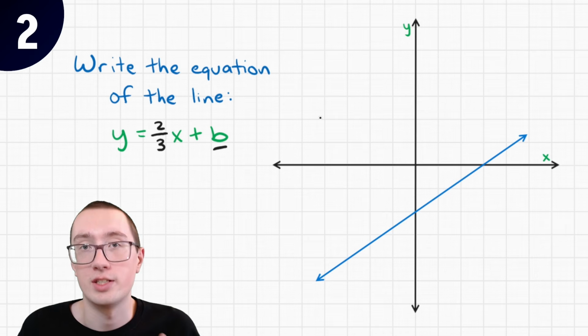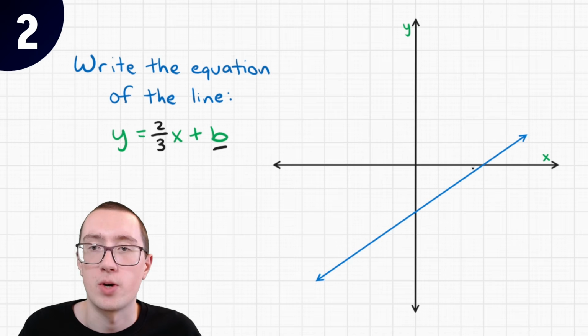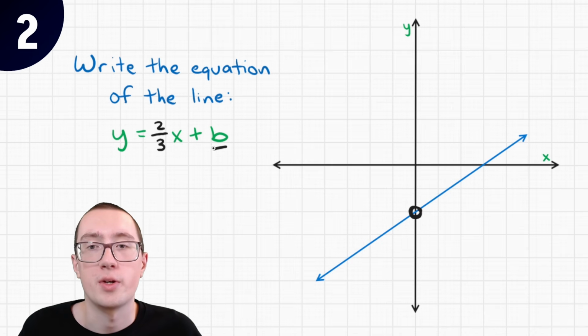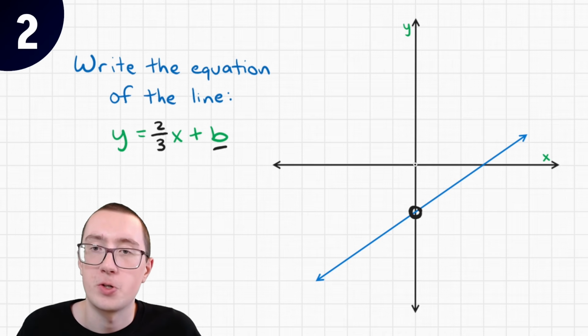And the y-intercept is easier than the slope. The y-intercept is just wherever the graph crosses the y-axis. The y-axis is this big up and down line here, and this one left and right is called the x-axis. And it looks like it crosses the y-axis right here. So b is going to just be equal to however many boxes up or down this point is, wherever it crosses. And starting from 0, it looks like we need to go down 1, 2 squares.